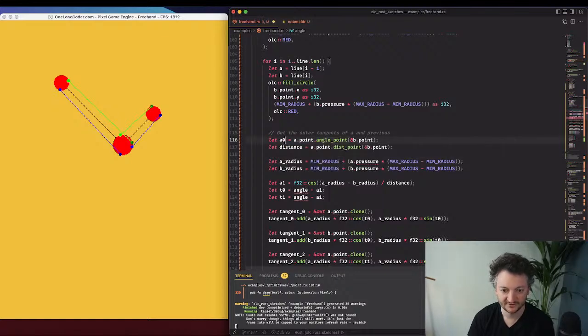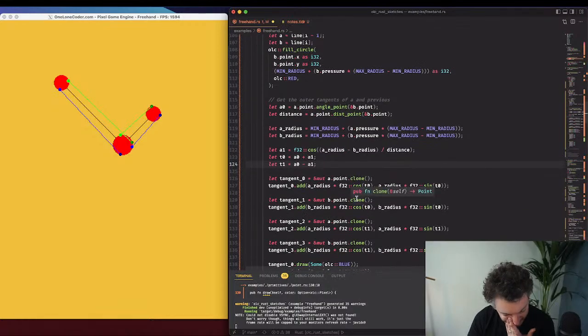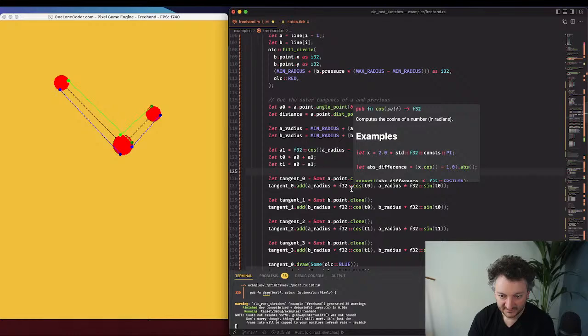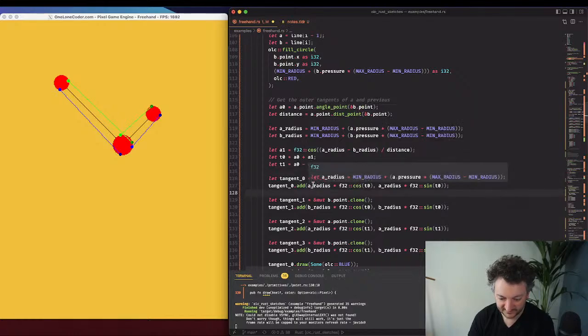I'm just going to call this A0. A0 plus A1. T1 is A0 minus A1. That's correct. So we have radius 0, the first radius, A radius, times cosine T0 plus... Oh, you know what I'm missing, I think, is tangent 0. No, that seems right. Yeah, tangent 0, 1.